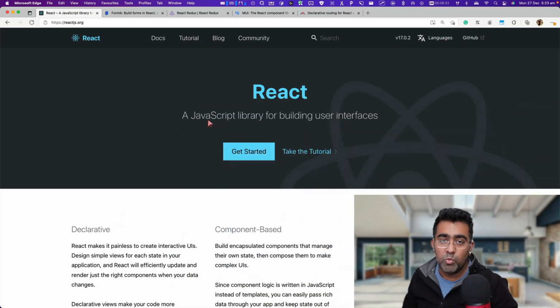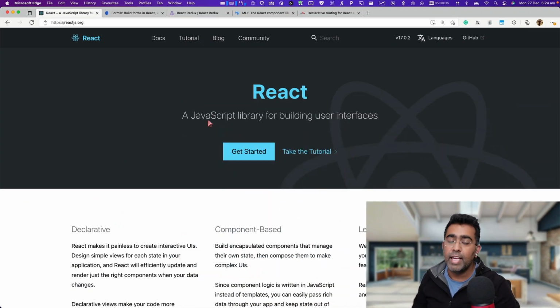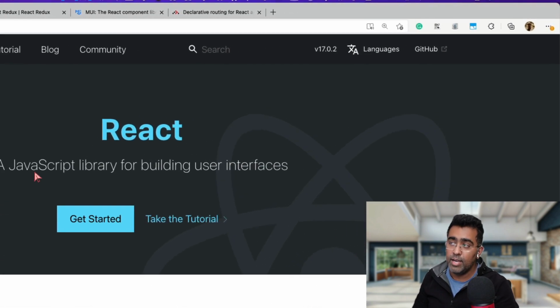It's targeted toward beginners. We will talk about components in React, event handling, state management, and also talk about some ecosystem of React. So this is a complete guide for the latest version of React, which at the time of this recording is 17.0.2.